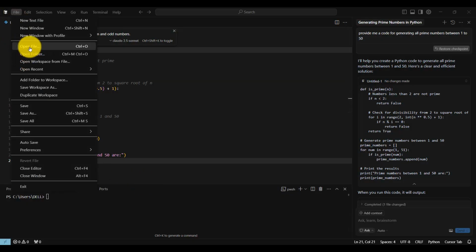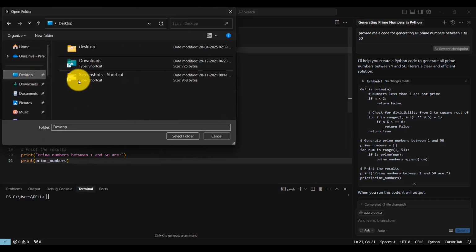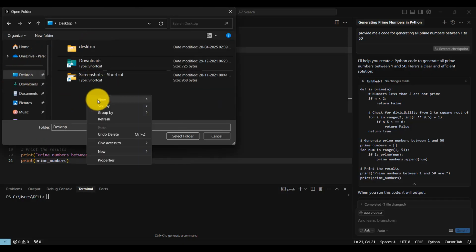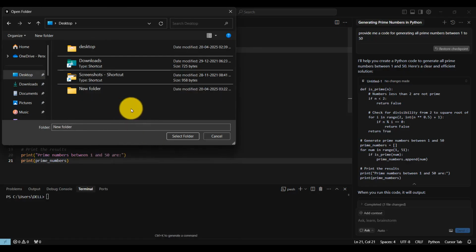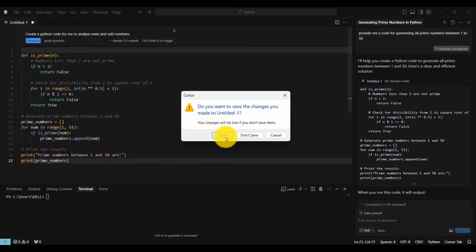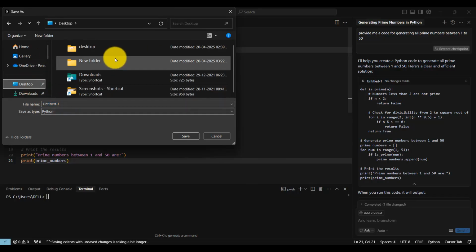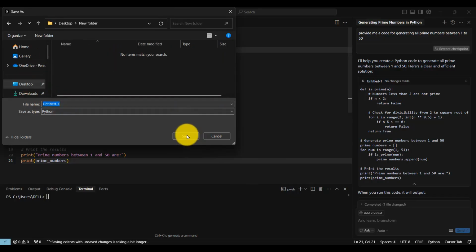In the file section we have the open file, open folder option. For now let's say I'm just creating a new blank folder and selecting the same folder here.